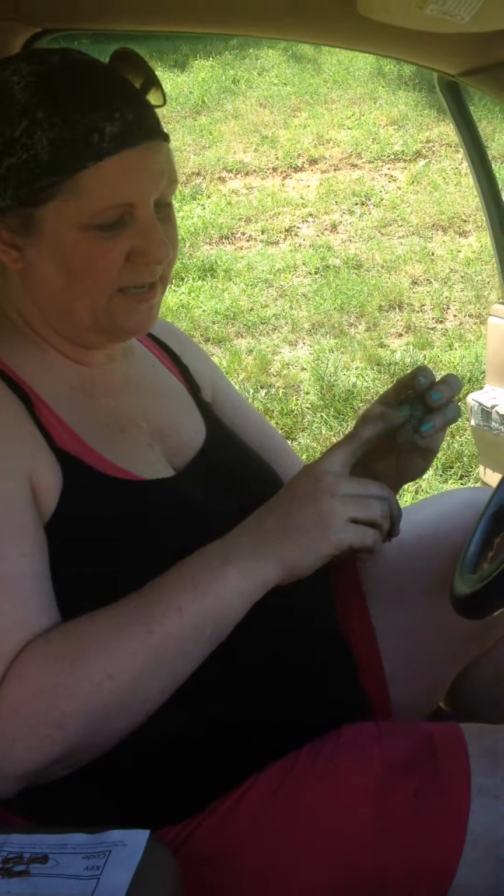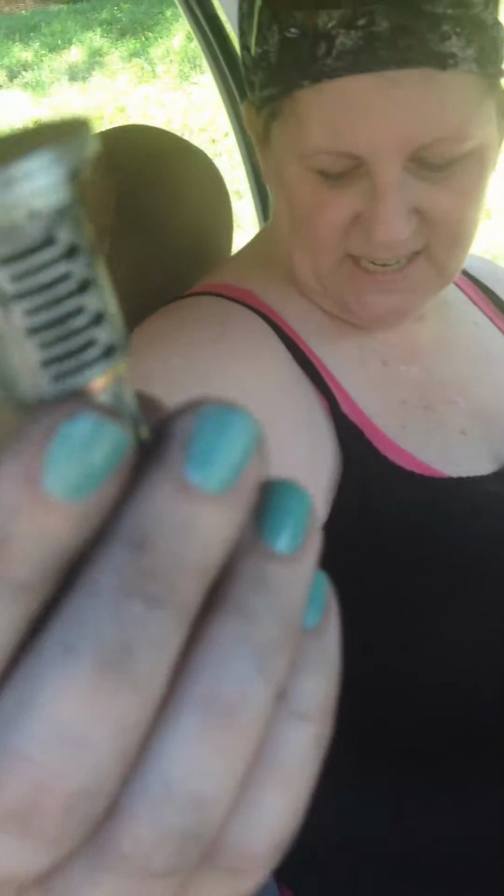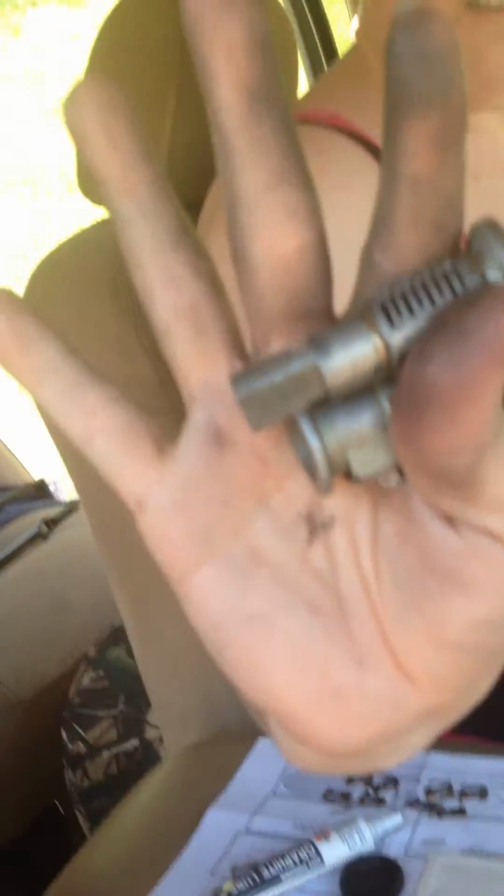The tumblers inside got stuck basically, which, this is a 2000 Jeep Cherokee. And as you can see from my hands, I just finished it. So it goes to show that it actually worked. This I ended up having to take apart, and I'll tell you why in a minute. But as you can see, it's really gross and nasty. It's disgusting. My hands are gross. So I'm not mechanically inclined, nothing. I'm just a single mom without a lot of money who tries to fix things as best I can without having to take it to a shop or anything like that.